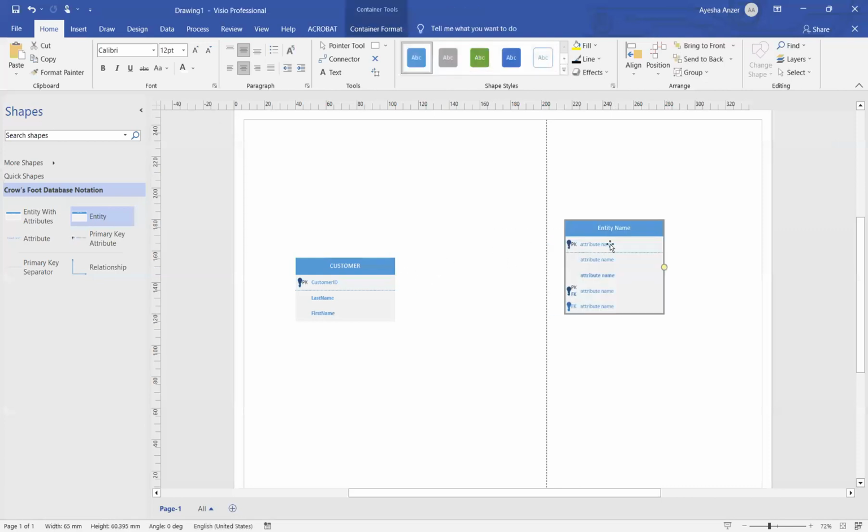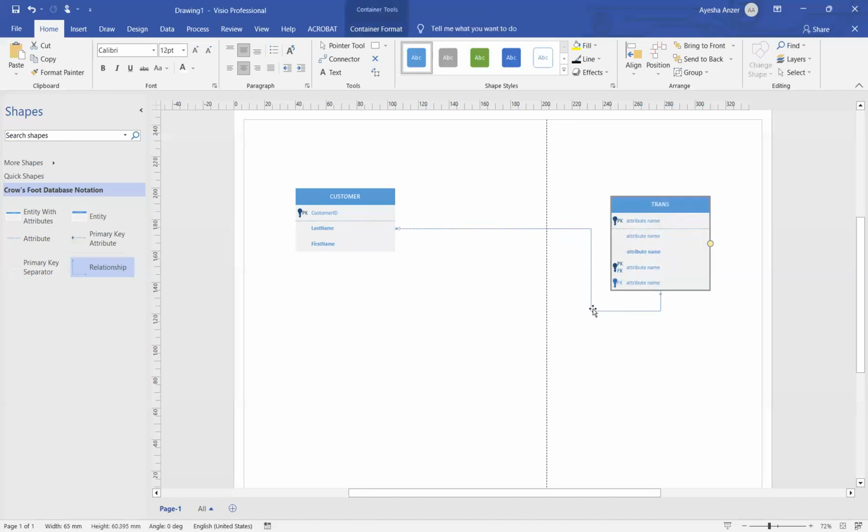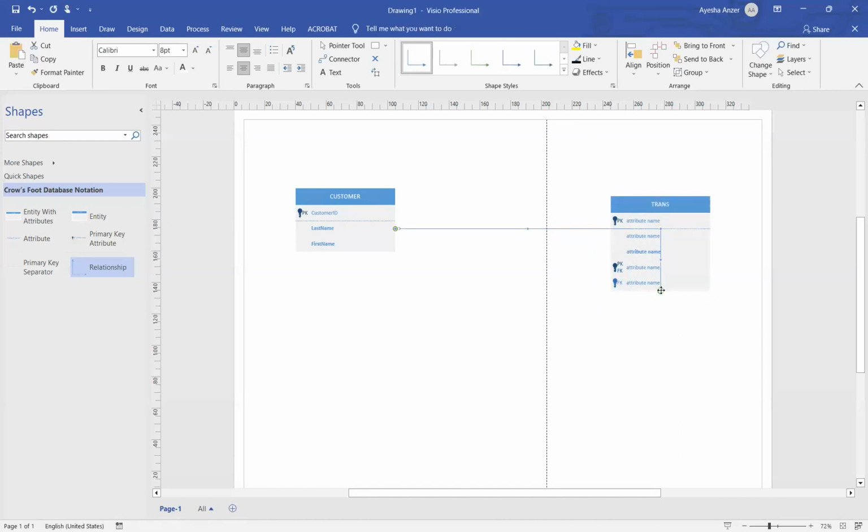So let's say these are two entities here. You can call it trans again. I haven't completed this table for you. It was just an example. I just want to show you how you can drag and drop the entity or relationships. You can fix it by connecting on the dots which are given here. Whenever you tamper with the points, it will let you fix the points as well. You can just drag and drop here and it will straighten up for you. If one doesn't work, you can look at the second one.